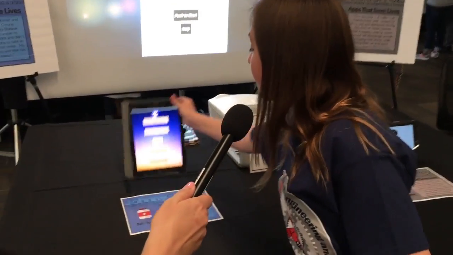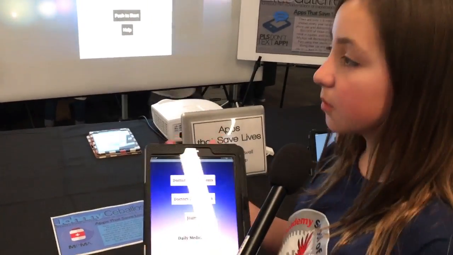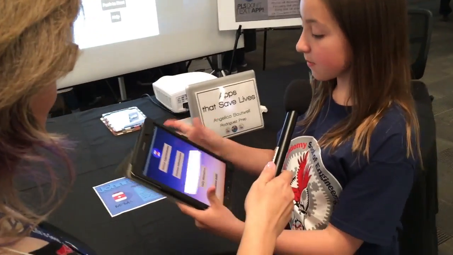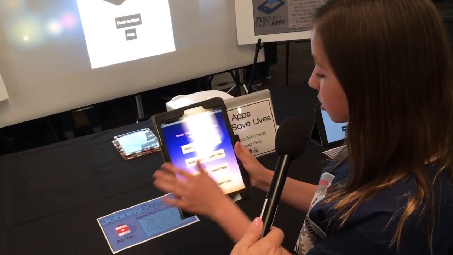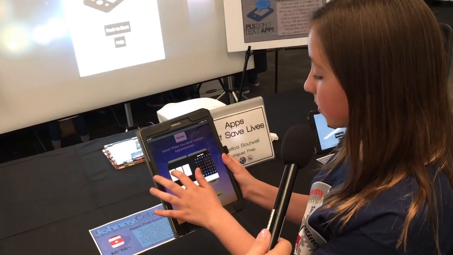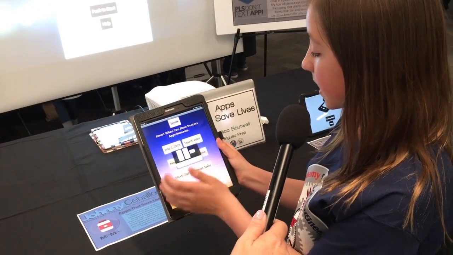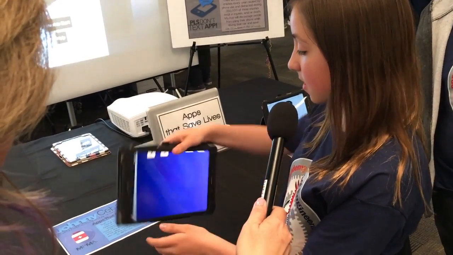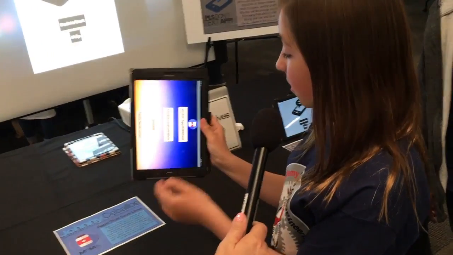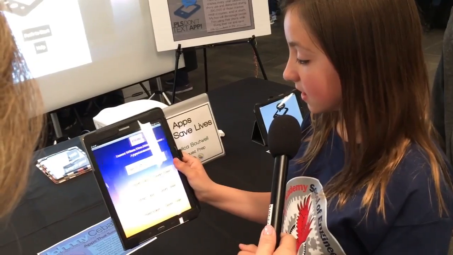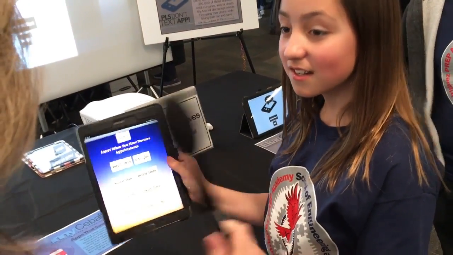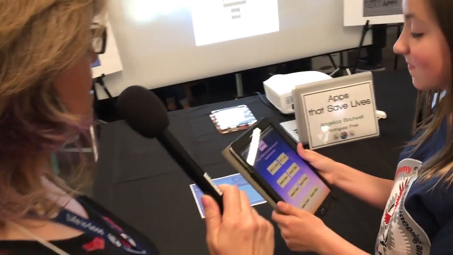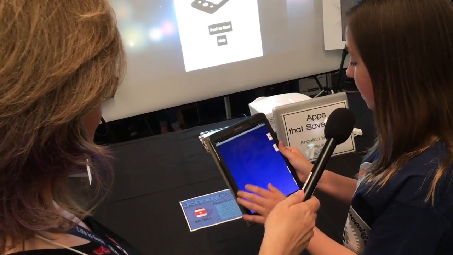And my app, basically, it just helps people that have medical problems. It helps them by, you could put doctor's appointments, and you could insert what date you need an appointment, and you could insert the time. And then when you go home, the best part about it is that you could go back to that screen, and then it's still there. Oh, so it saves your appointment times. Yeah.